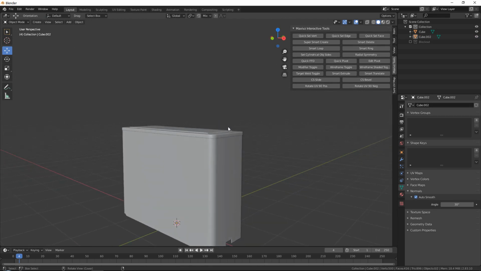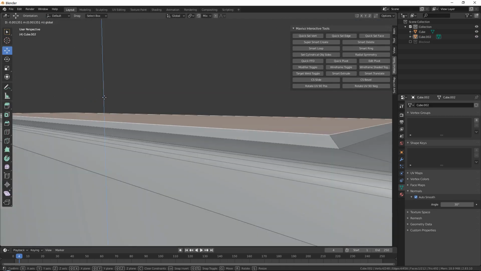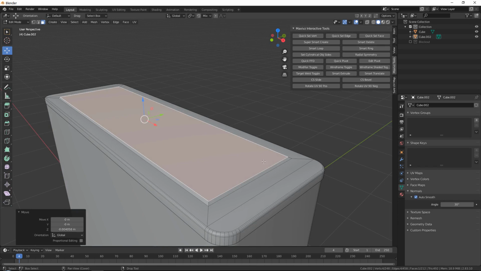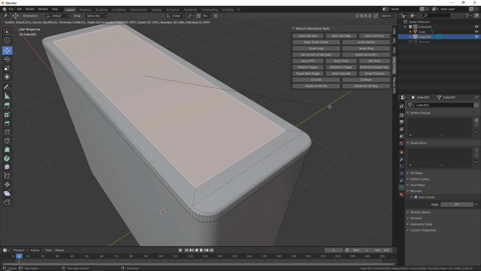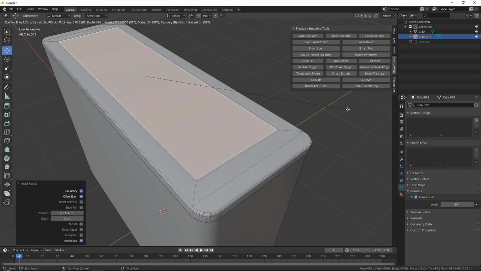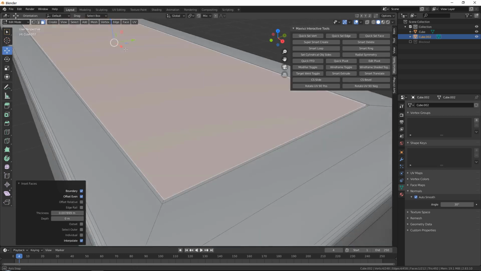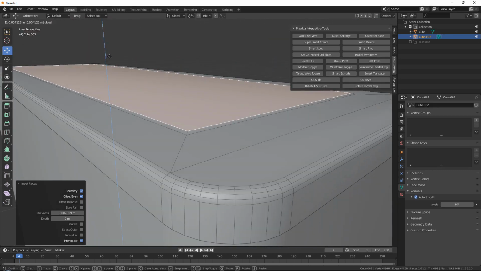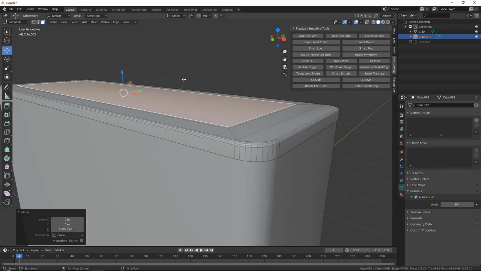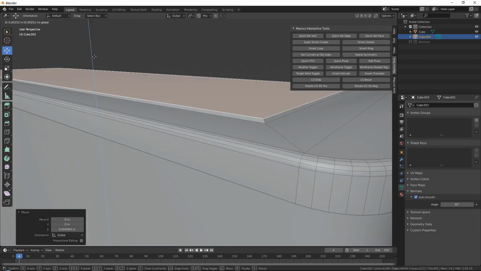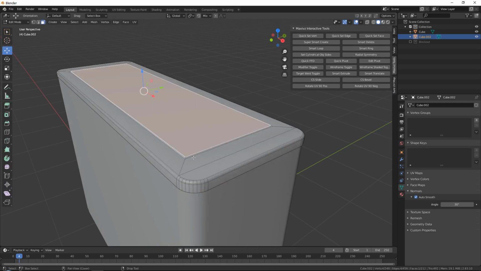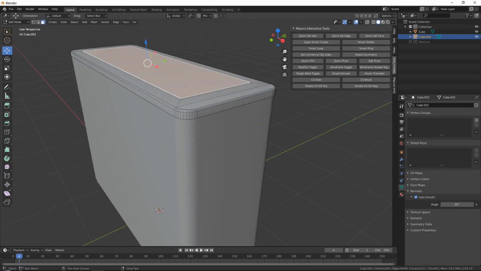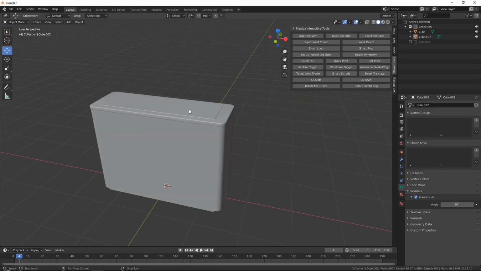That might even be too much. Just set it a bit lower. You know what? Let's undo this. Oh, too far. Let's try that again. I, like this, and then I again, but set it very close together. A bit more. There we go. See? Very subtle. But the edge will catch lighting if we happen to look at it from that side. So that's what I did for the top.